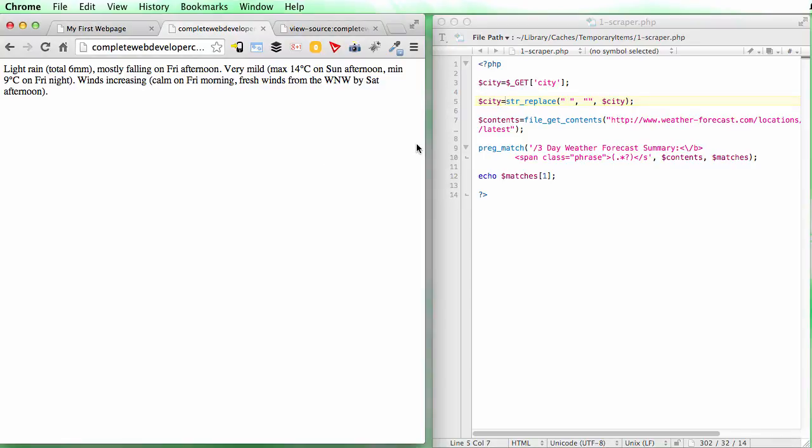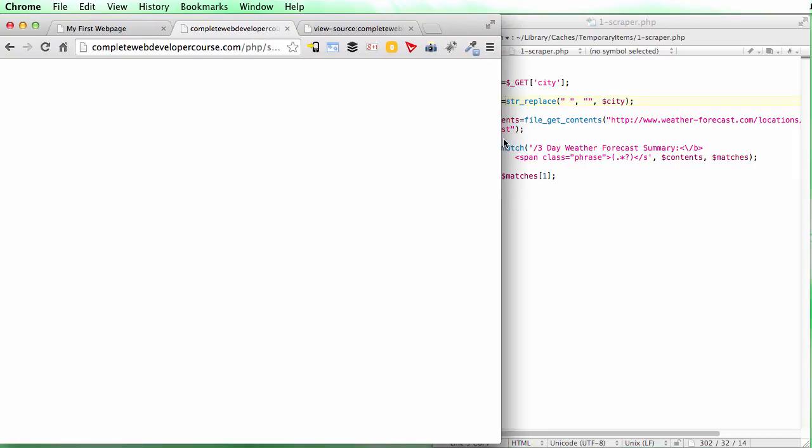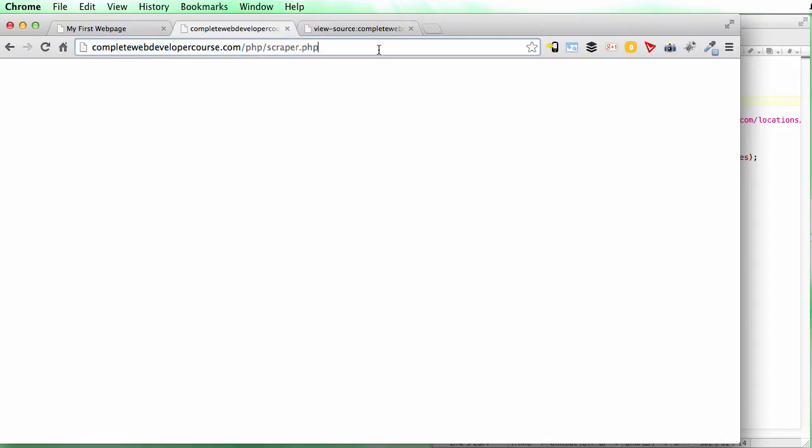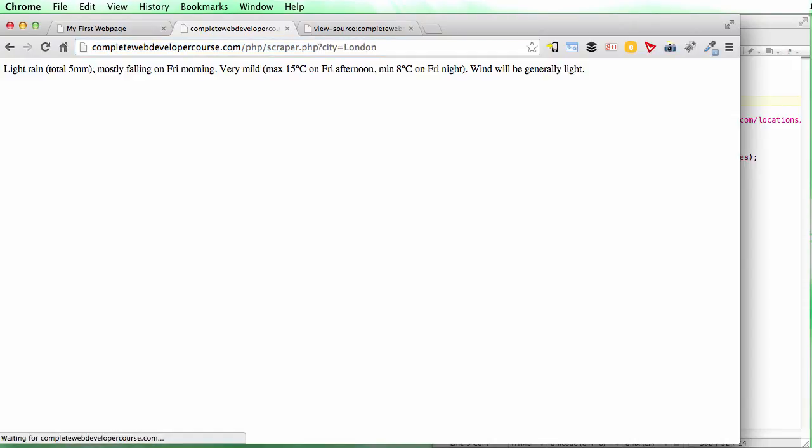Let's have a look. So now, if I run this code, it'll do nothing because I haven't given it a city. But if I set city equals London, it should return the weather in London. Fantastic. So what that's doing is going to the weather website, extracting the whole page, and then taking only the bit of code that we're interested in.